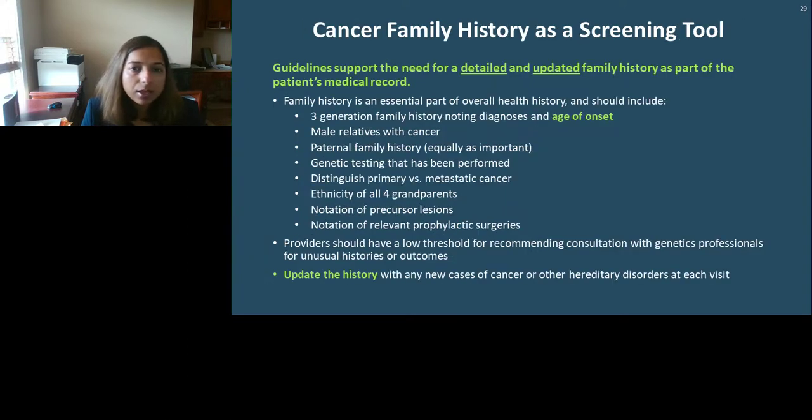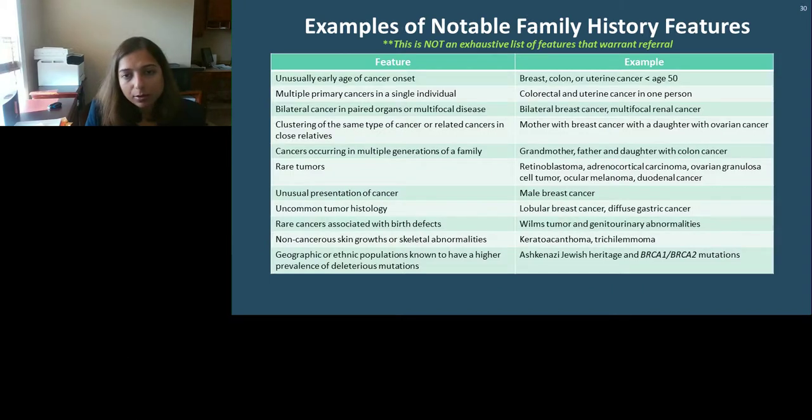There is a growth of screening tools. Within the electronic medical record or in paper forms, there are checklists that have been developed by different groups that will allow you to say, okay, this person is falling within a pattern where genetic testing or counseling can be considered. And as the family histories of patients evolve over time, again, I emphasize the importance of updating that family history regularly.